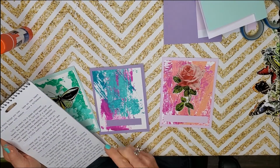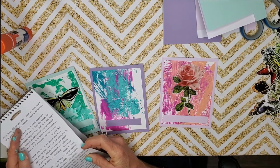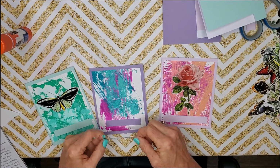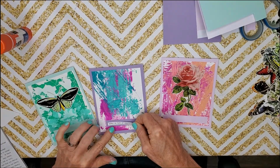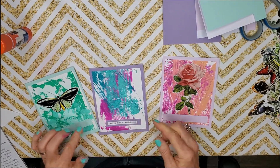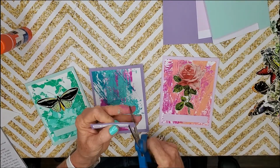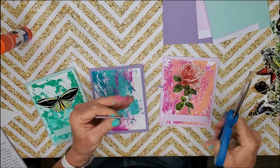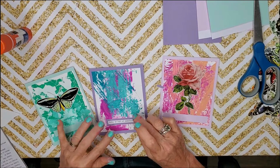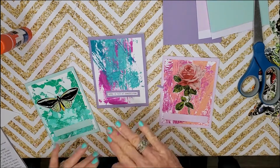So I am going to say, let's see, today is full of possibilities. We're just going to put that on here. And so I'm just laying that on top of it, and I'm not worrying about is it centered, because now I'll just trim that down a little bit so that I can center it a bit better. Cute. This one is just going to be plain and simple, just as it is. We're going to lay out all of our words first, and then we'll attach them.